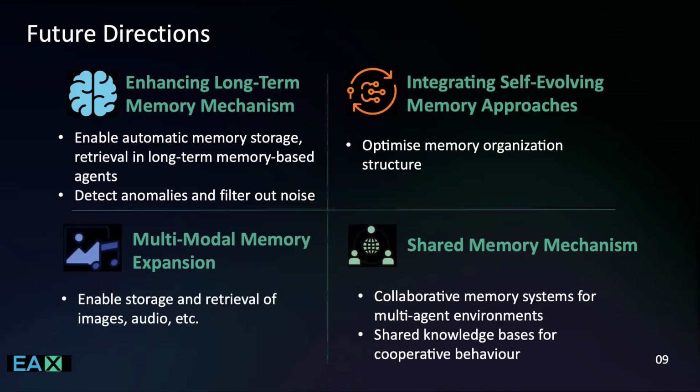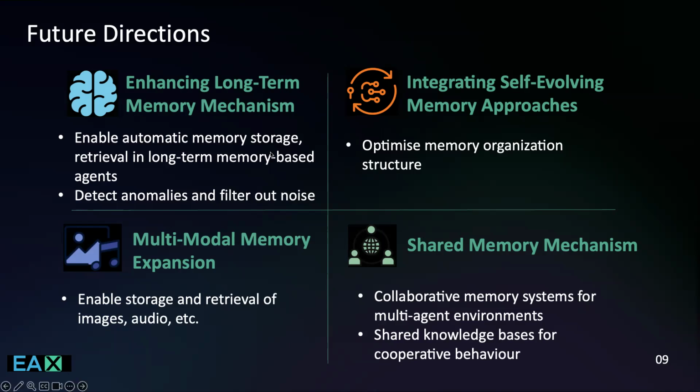We also have some future directions or visions for the memory mechanism in EvoAgentX. The first direction is that we want to enhance the existing long-term memory mechanism in EvoAgentX. We want to enable automatic memory storage, retrieval and updating. We also want to automatically detect anomalies and filter out the noise. So this is the first direction.